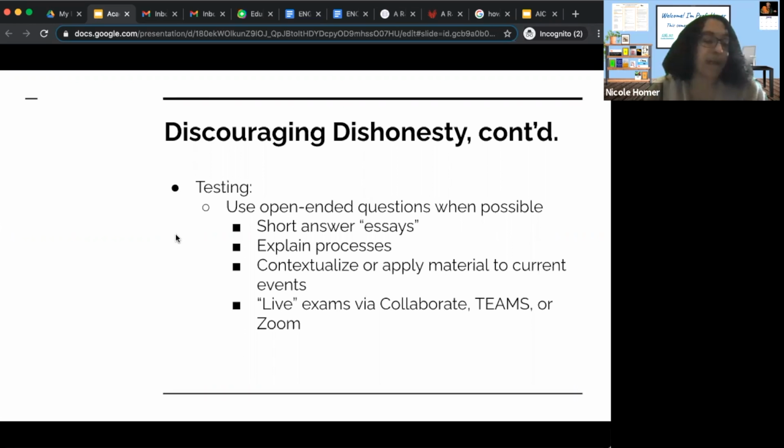So I'm imagining, in one of my classes, I teach a book called The 57 Bus, and it deals with institutional racism in the carceral system. I might ask them to apply the concepts that we've discussed in this book, which was written, I think, 2 or 3 years ago, maybe 4 or 5 now, to what they might be seeing or perceiving in the world around them today. I'm not necessarily changing the reading material, but I am asking them to apply it in a way that they probably can't find online right now. And again, we can do live exams.